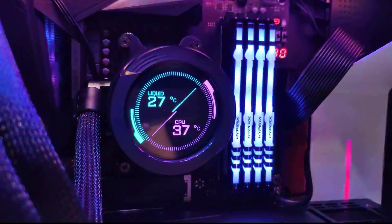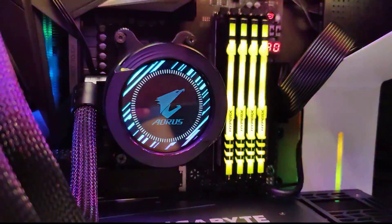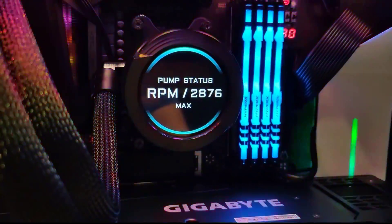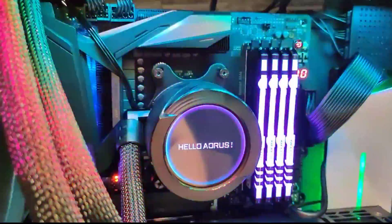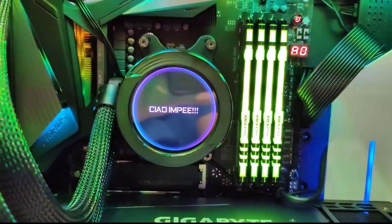The airflow is split by the triangle fan edge and guided smoothly through the 3D strike curve on the fan surface, effectively enhancing airflow over traditional fans. Each Aorus fan provides ARGB male and female headers, so users can connect more Aorus fans, synchronize lighting patterns, and create a cool and uniform lighting system.